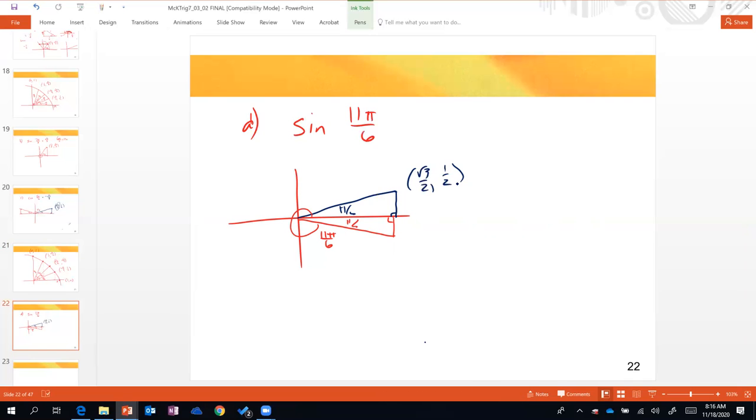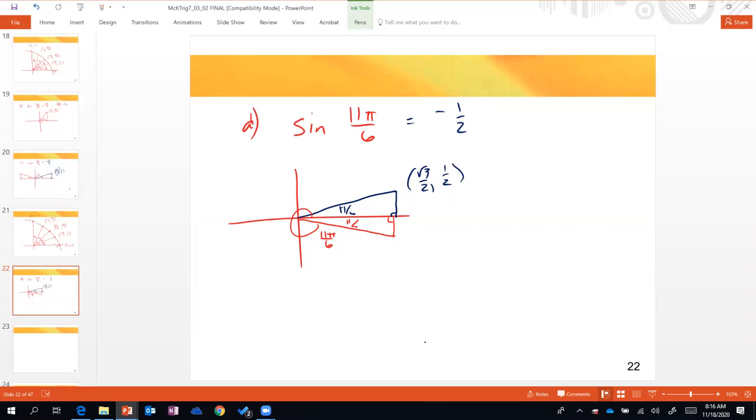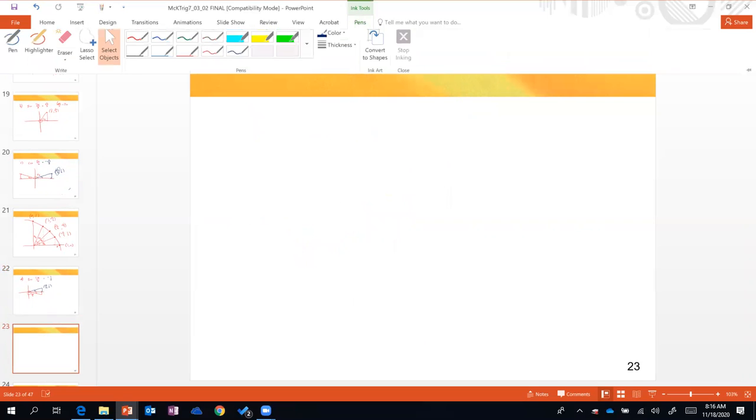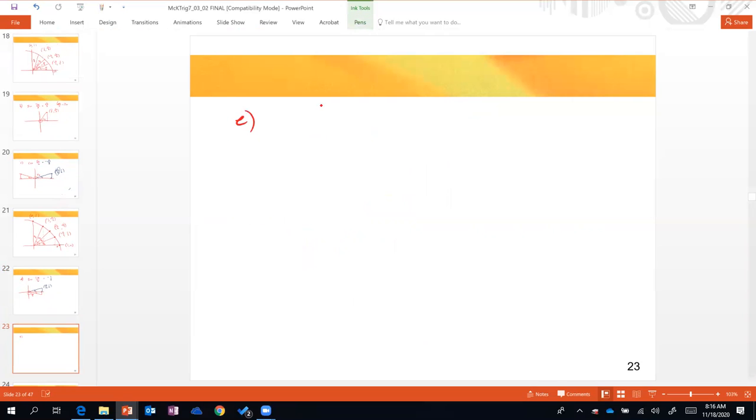Perfect. Okay. Now I'm trying to figure out sine. Sine is my y value. And I'm in quadrant 4. Okay. Is that getting a little easier to do? Here's our stretching the mind there through it. Okay. So let's do a quick easy one, and then we'll get to the end here. D, E. Sine. What's sine? Sine of, there it is. I think that's the one we start off with. That was supposed to be our B from a long time ago. Took a little detour today.